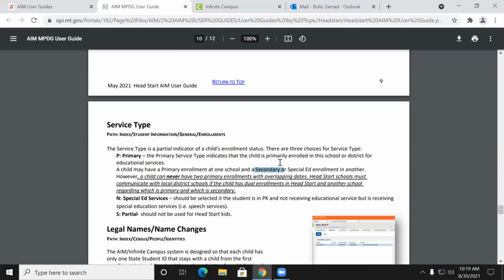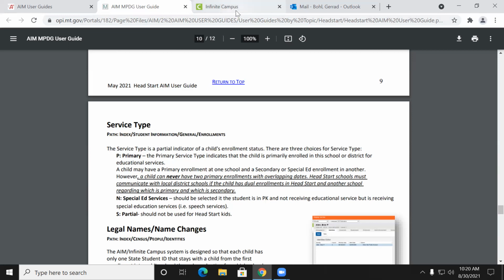Page 10 in the user guide. However, a child can never have two primary enrollments. Head Start schools must communicate with local school districts if the child has dual enrollments in Head Start and another school, regarding which is primary and which is secondary.